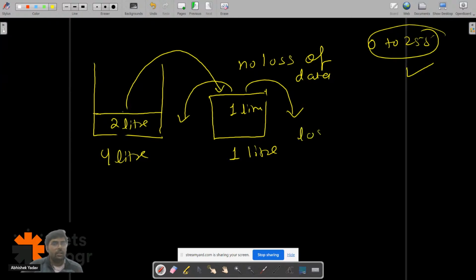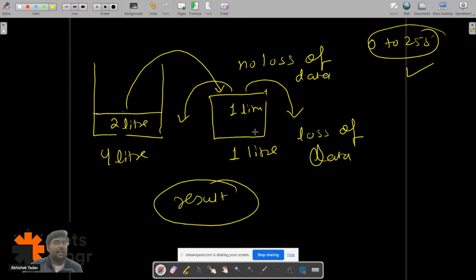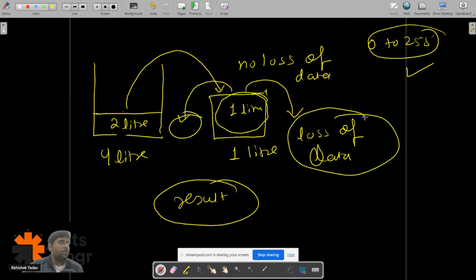So there is a loss of data. We get a result for that 1 liter of water, but we don't know about the loss of data. That's why we are getting a garbage value, and that's why we are not getting an error here. Is everyone clear till this point?